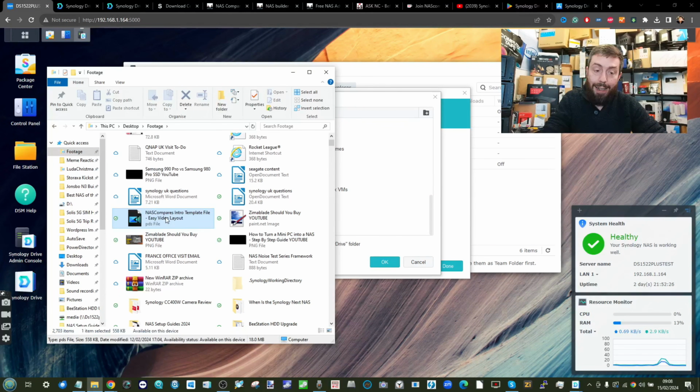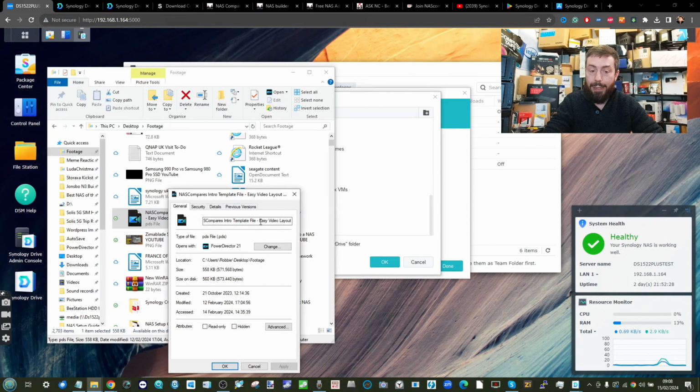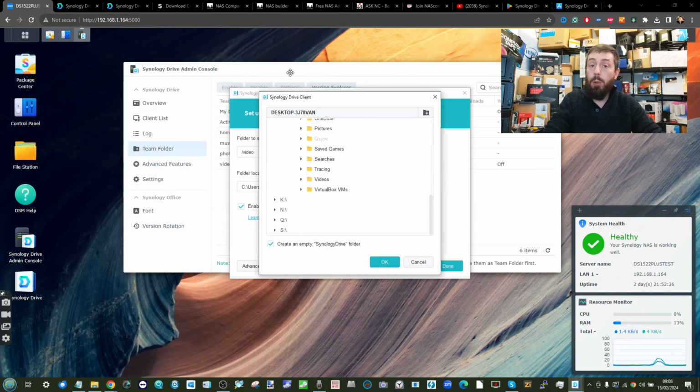So, for example, if we look at this template file here that's utilized in PowerDirector, we're able to see here where the location is Users, Robbie, Desktop, Footage. Now, if I was to try and synchronize this folder on a new machine, where it synchronized all of these folders with a brand new machine with Synology Drive, the last thing I want to do is introduce a Synology Drive folder into that layout of folders. If I have that box ticked, what will happen is it will synchronize all of my footage on a new machine behind the folder of Synology Drive, which will break all of my established saved pathways for any file and folder.